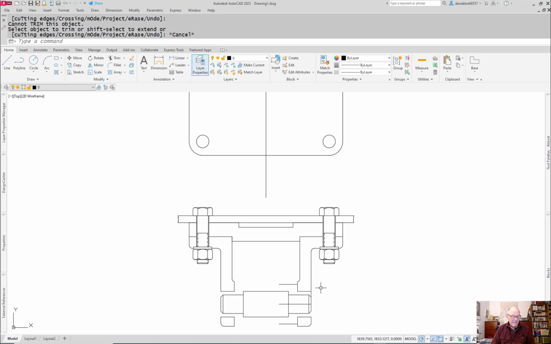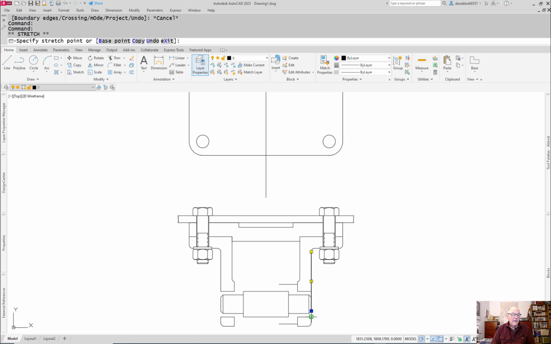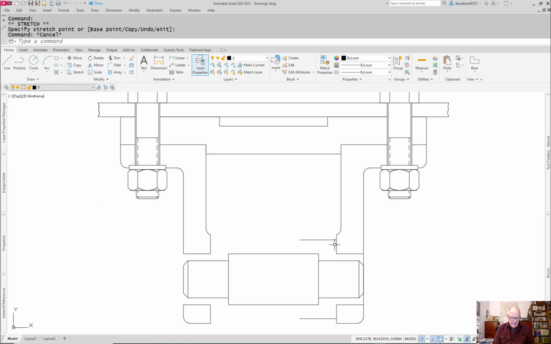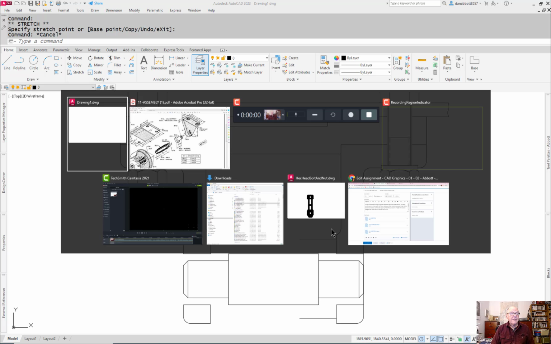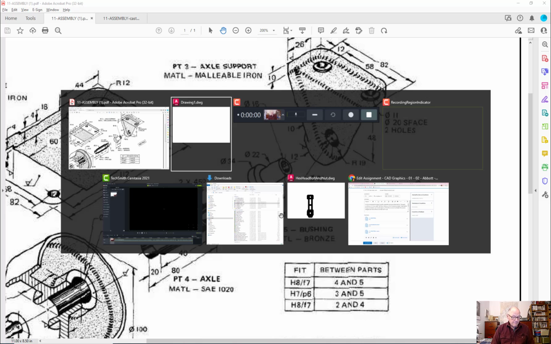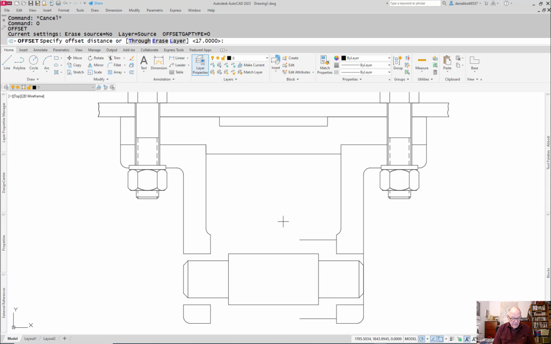That line actually is supposed to be extended even further down. So we'll get rid of the center line. We'll put an actual center line in later on. Well, I say we will. You will when you do yours. So if I grab that line, I'll drag that all the way down here. That's what that's supposed to look like. Now the offset distance from here, I've forgotten already. Oh, 7 millimeters away. I'll just offset that 7.